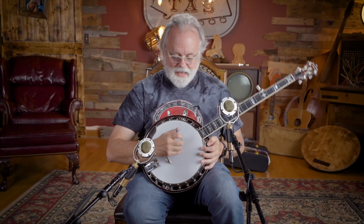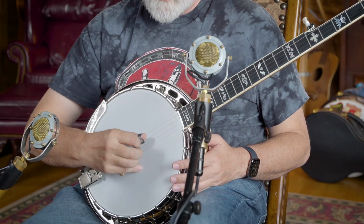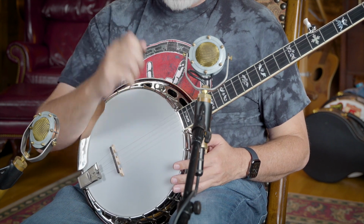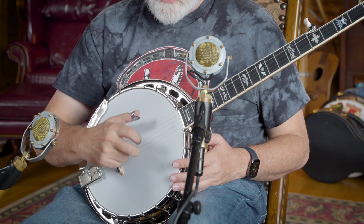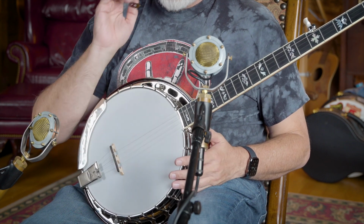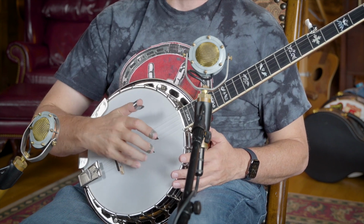Now let's look at our right hand. Here's a pattern that you're going to need to learn. I call it a basic rhythm. Some people call it a pinch pattern. So you're going to take your thumb, and I want you to hit the third string. And then you're going to take your middle finger and your thumb, and pinch at the same time the top and the bottom strings, or the first and the fifth. Sounds like that.